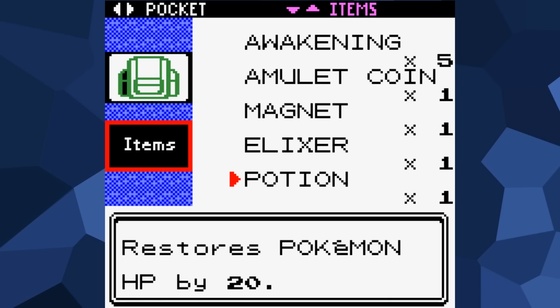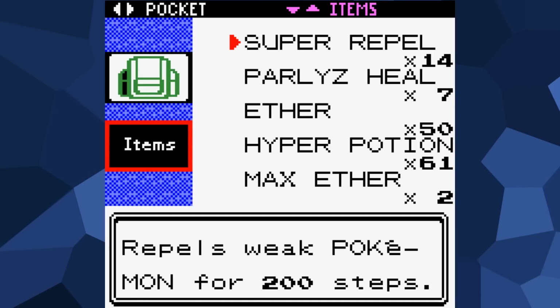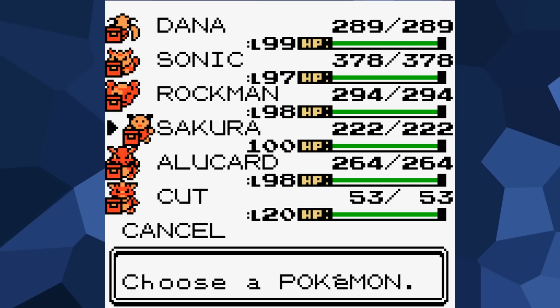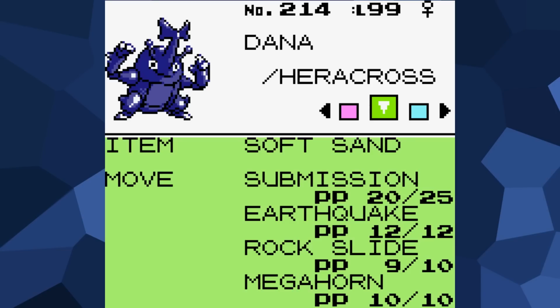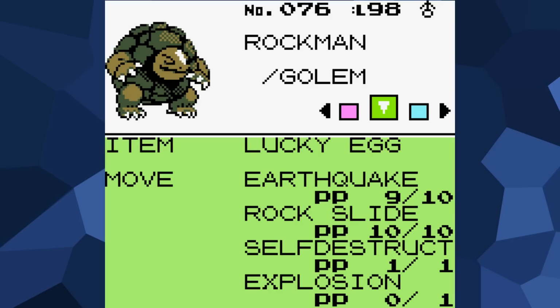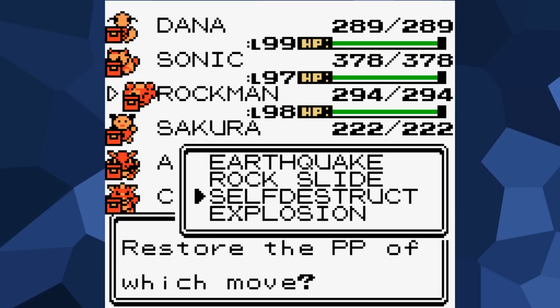And we're looking good as gold. Except I should use ethers now. Hang on. That's elixir. Oh, I had a regular potion. I could have used that on Alakazam. Damn. Oh, there they are. Hang on. What about your earthquakes? They're still at 12. Sand attack is empty. Explosion's empty. Just use an ether for that, honestly. Good enough. Who cares about the shrew? You can buy ethers in this game, so it ain't too bad.